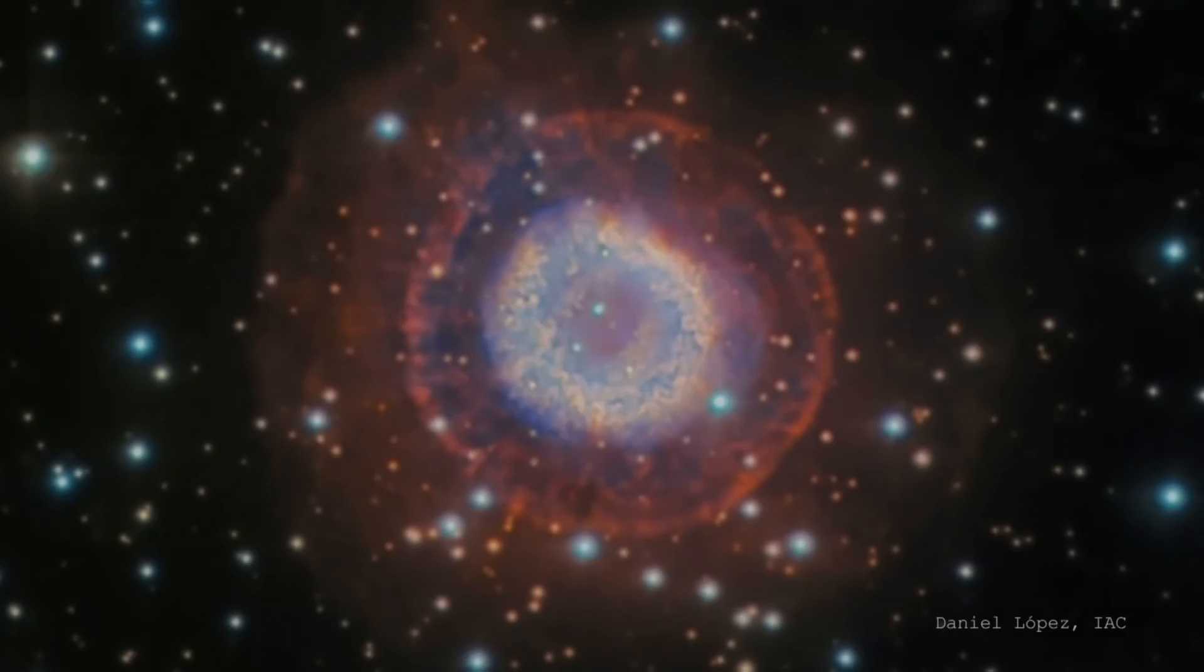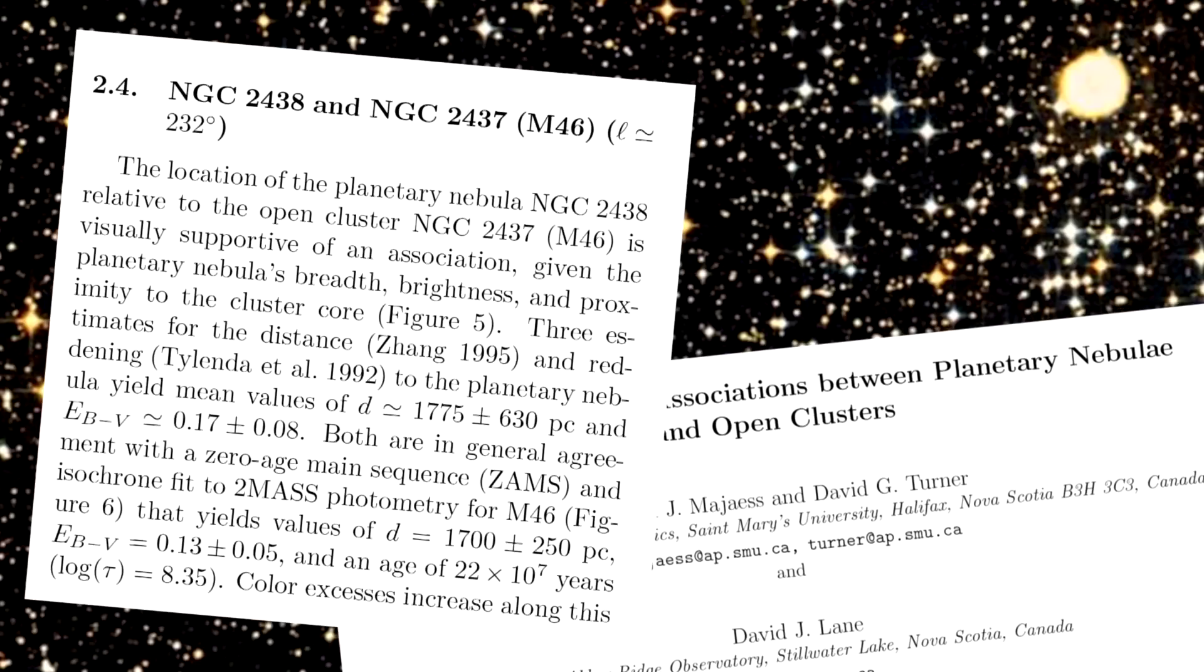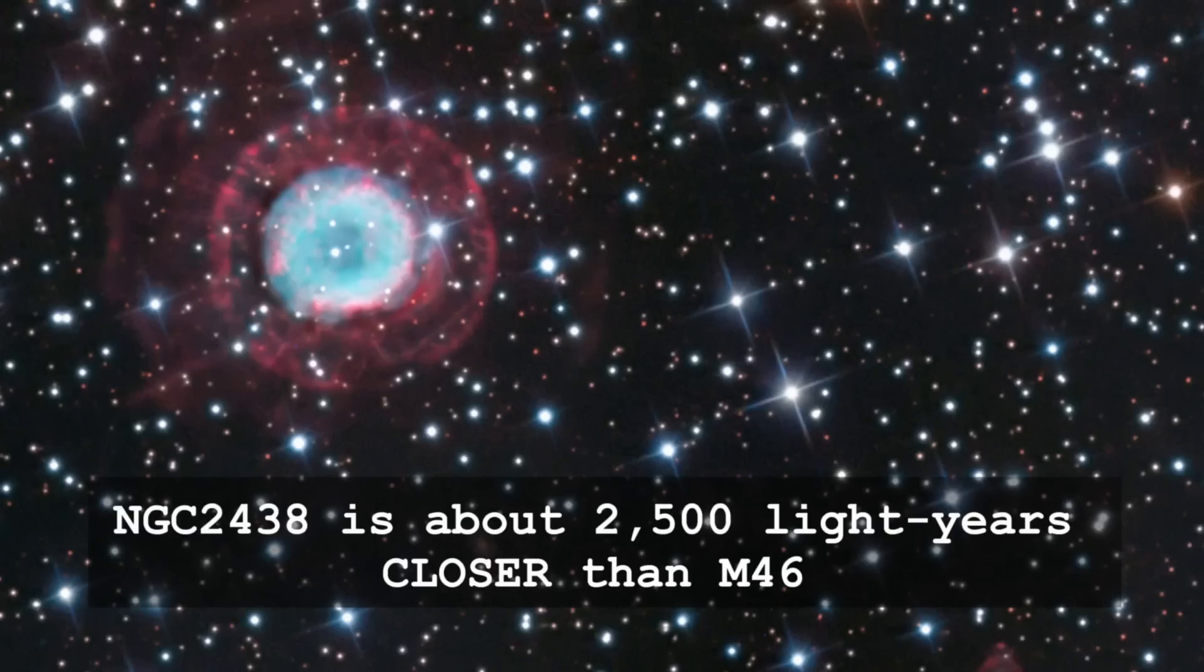But it really needs measurements of the radial velocity of the cluster and the planetary nebula to solve this problem. We'll talk now about objects being red shifted. We're often used to talking about that in terms of galaxies and the expansion of the universe. That's not what's happening here. Nothing within our galaxy is being affected in this measurable way by the expansion of the universe. But the stars are moving relative to us, and that will cause shifts in the spectral lines. When we look at the radial velocities measured from the spectra of these objects, we find they have a difference of 30 kilometers per second in their velocity relative to us. That conclusively proves that planetary nebula is not part of the cluster.